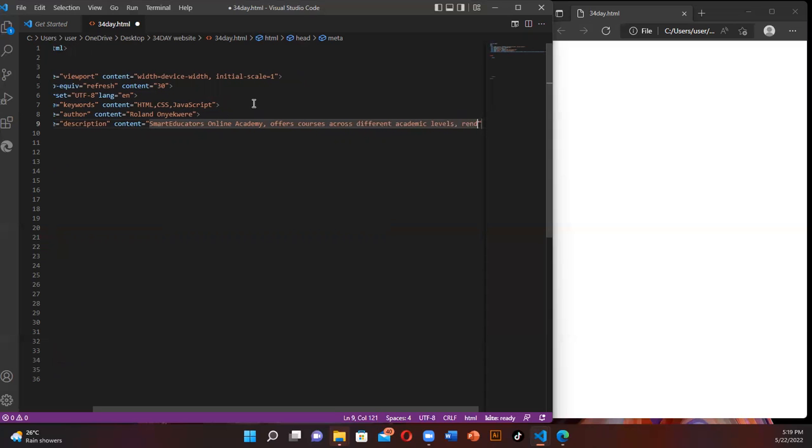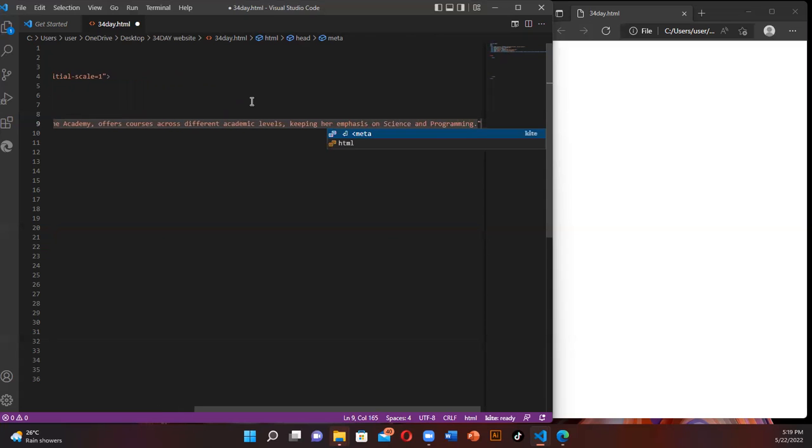Rendering its emphasis, keeping her emphasis on science and programming.